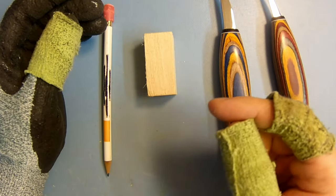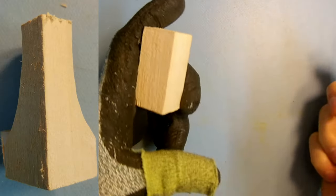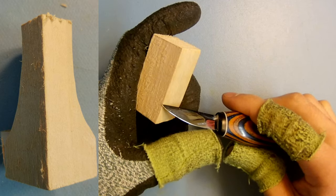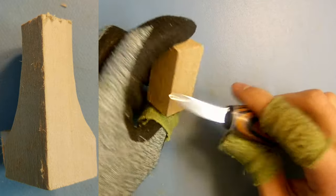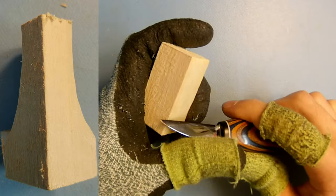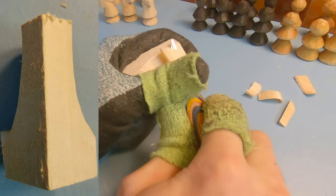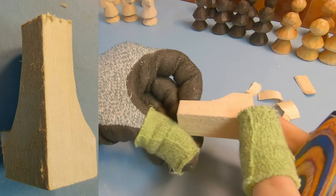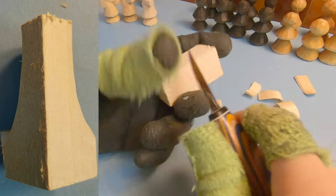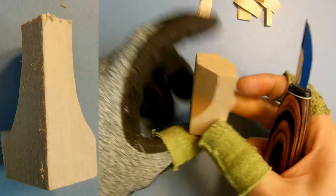I'll also have a picture on the left hand side of the screen which will show you what the current step is. The first thing I like to do is start about two-thirds of the way down from the top on two sides — this side and the mirrored side — and just do a sweep and cut all the way up to the top. This creates the quick side profile of the horse, making it kind of skinny. You don't want to go all the way in, just maybe about that much. Do the same thing to the other side and make it about as even as you can.